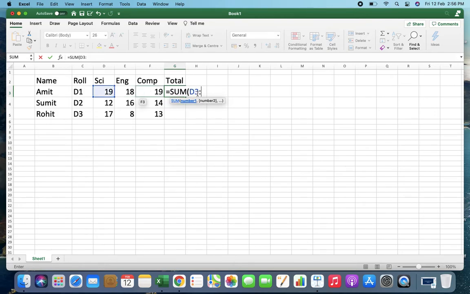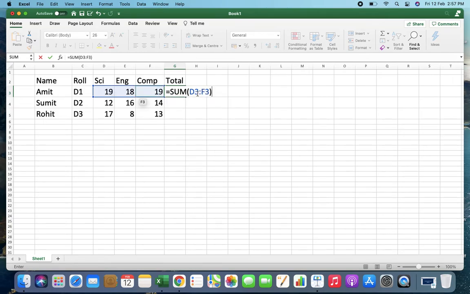Now using a colon we can specify the range, that is called a cell range. This way we learn about cell range also. Range means from the extreme left first cell to where it ends, the last cell address, which in this case is F3.